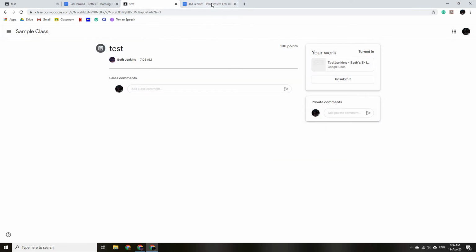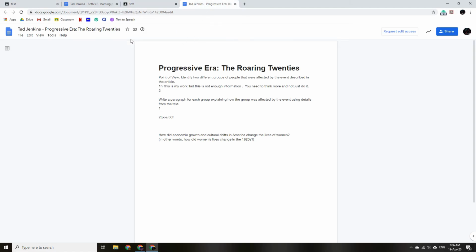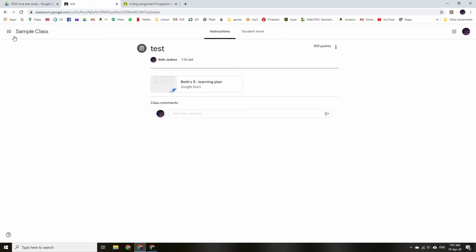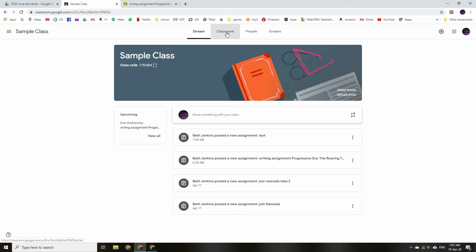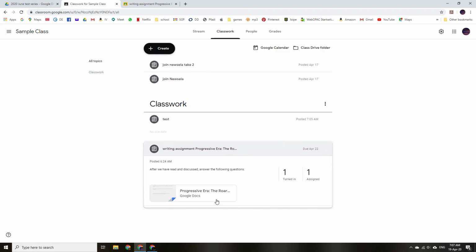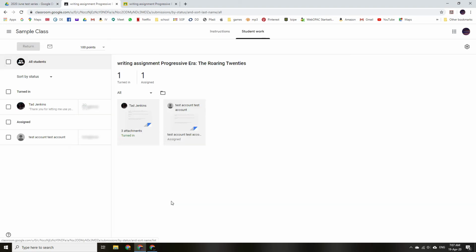Okay, so now what I wanted to show you earlier that I got sidetracked for, guys, is this is the progressive error thing that he turned in originally that we have graded but we haven't submitted. He can't see anything yet, but he also cannot work on this. And so it freezes it for him to do it. Now if I go back here, and we go to this assignment, view assignment, he's got this done.